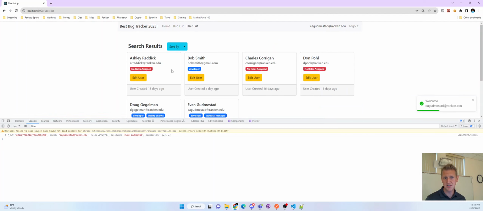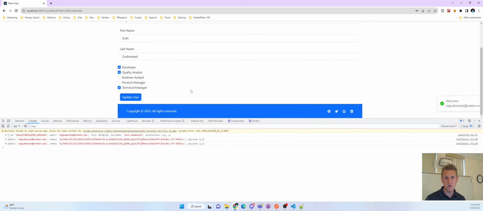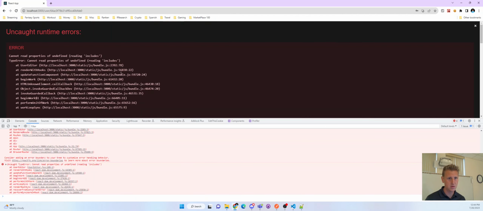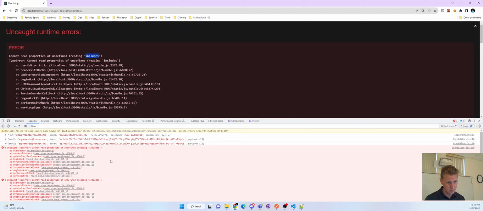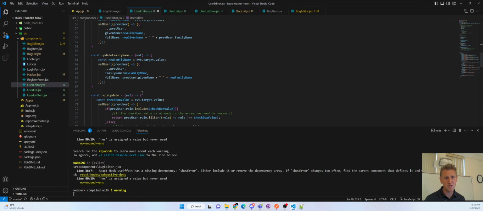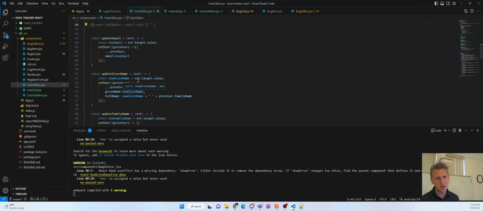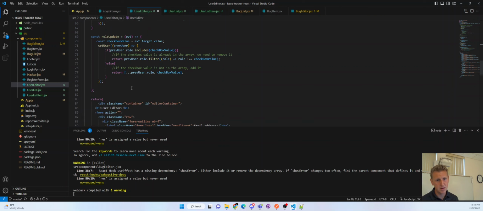Okay, user list, edit user. Cannot read properties, reading includes. User editor. Okay, so up here, that gets me to the role update.